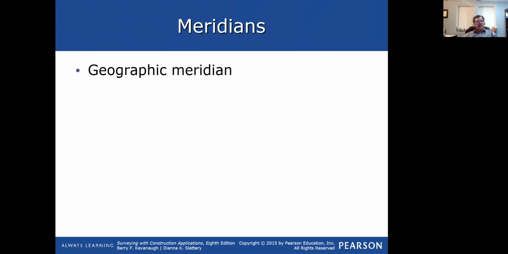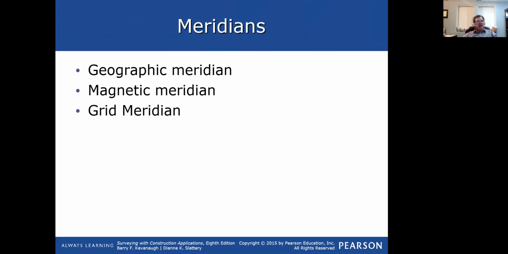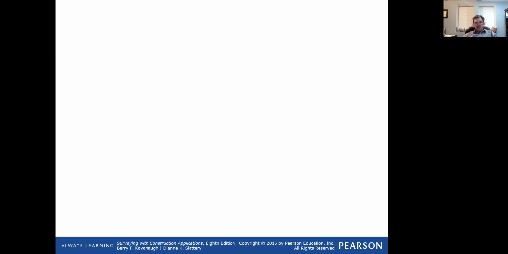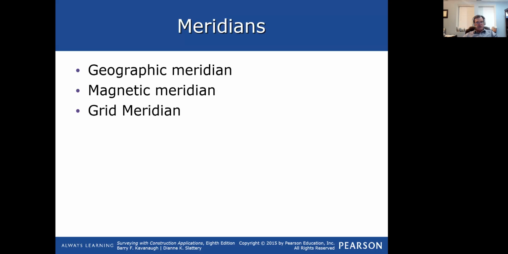So meridians. We have ultimately, looks like, sorry, I always go too far, 3 different types of meridians. A meridian is, you think about the lines of longitude, the ones measured on a globe from the North Pole to the South Pole. You can think of that as a meridian.